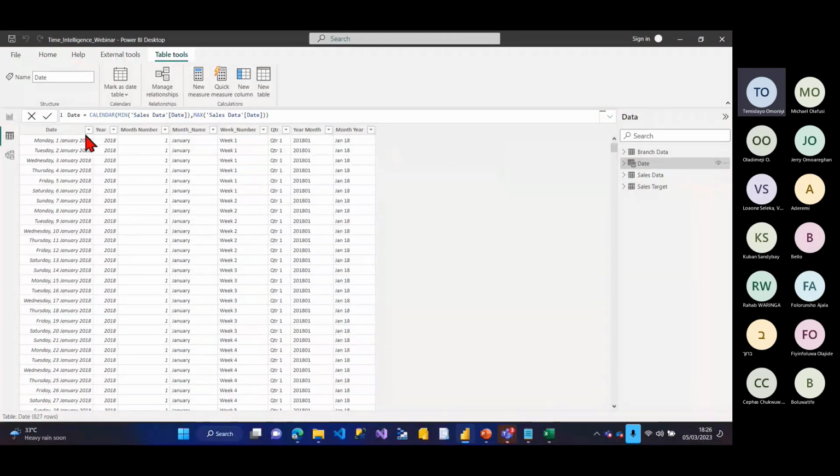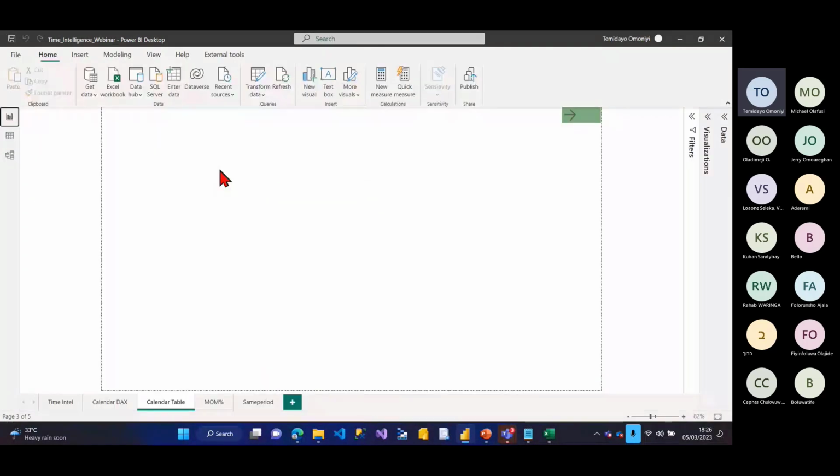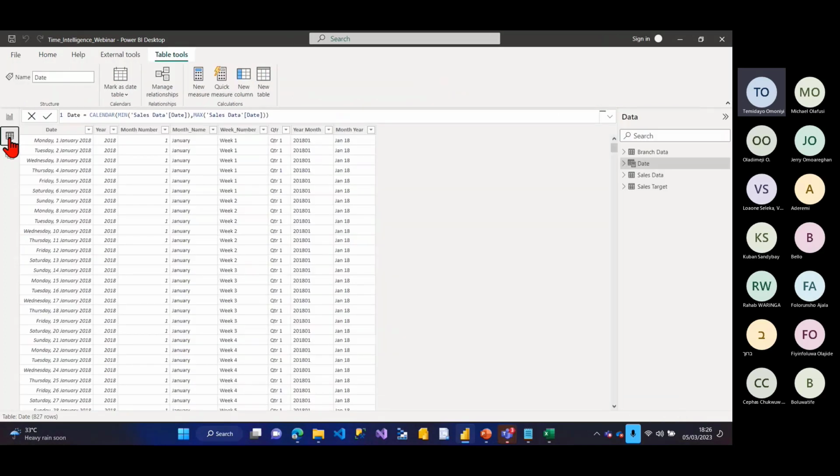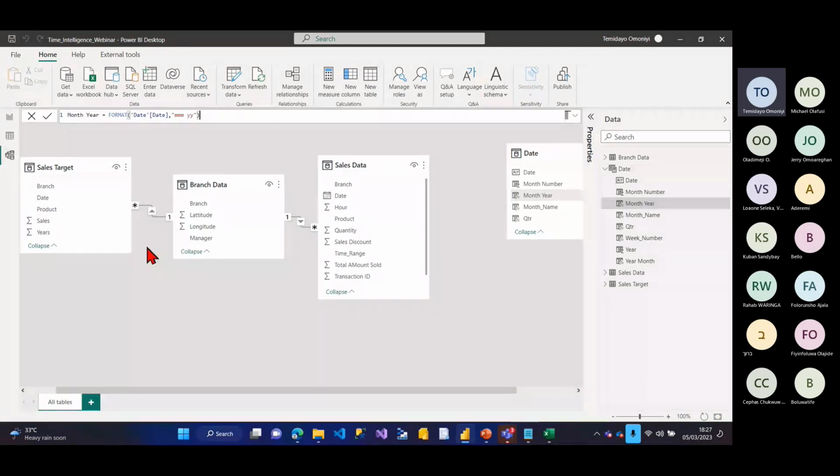So now the next thing I have to do is go to my modeling view. You can see this is my report view. This is where you do your visualization and designs. You have your data view, where you can see your data. It gives you like this old Excel feeling, like a spreadsheet. And I also have my model view. This is where I create relationships and models.